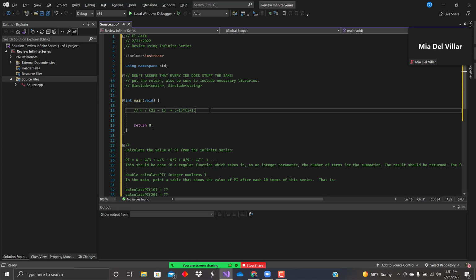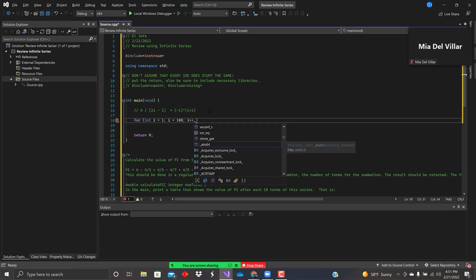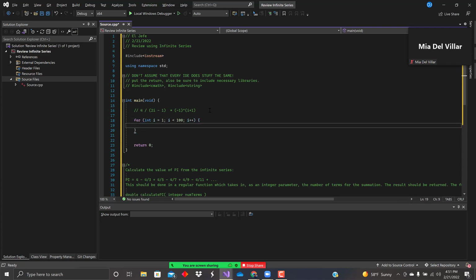How would I code this up? For int i equals 1, i less than, let's say 100, i plus plus. Let's just see what the value would be.